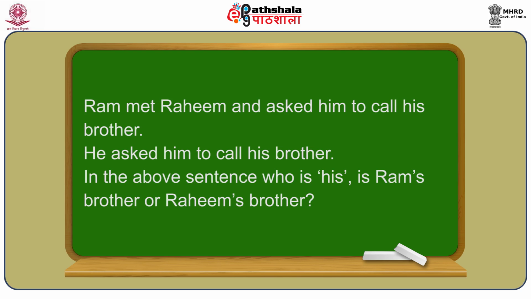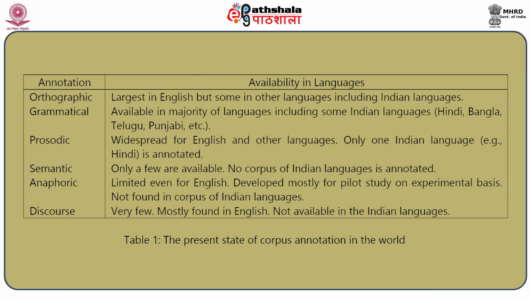So in the context of the text, there are many such situations where these kinds of constructions are easily available. At the anaphoric level, we are trying to identify all kinds of anaphoric expressions that are used and how they are linked up with each other. This gives a better understanding of the text. So where it stands now is that in most cases we have the 6 types of annotations which we have discussed here, but not much work has been done in Indian languages.